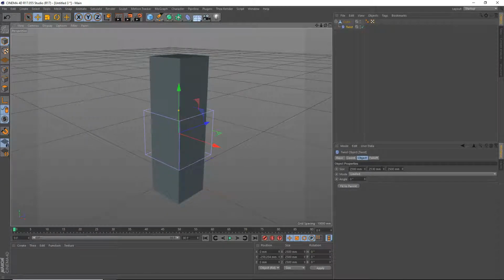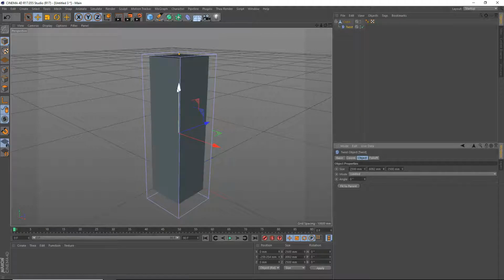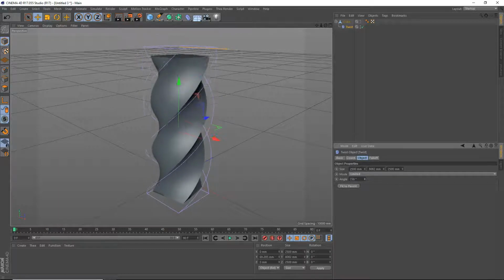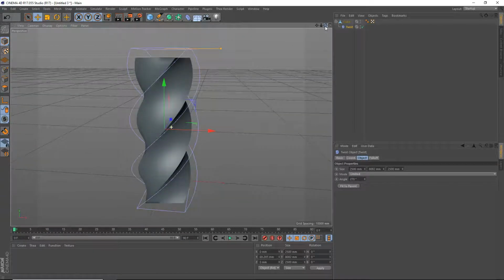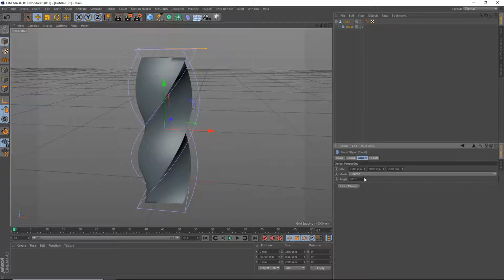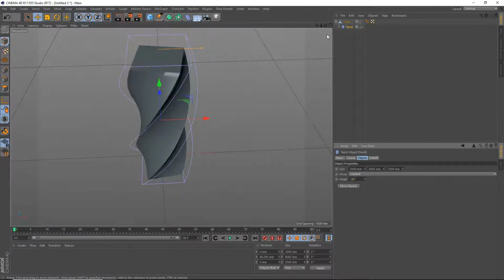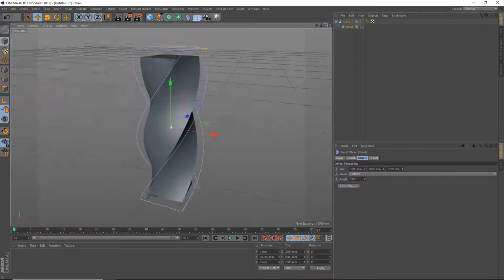Now, we're also going to need to move the twist effector box to about the center of the cube on the height, and we're going to bring up the size here, make it a bit taller. And then the angle, we'll bring that up to 270 degrees. What does that look like? That looks okay. We can bring down the angle if you want to. Here, we'll just do 200. That'll be just fine. Okay, so once you've got that there, that's not, sorry, 180. Bring it to 180. Sorry, there we go. 180, and that's decent.